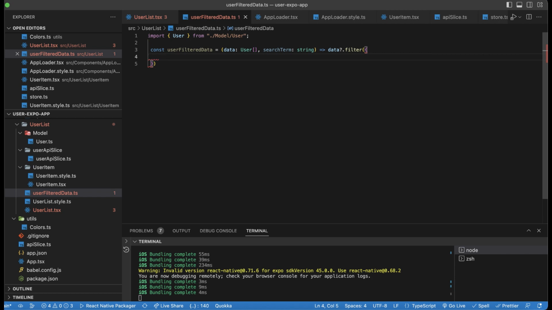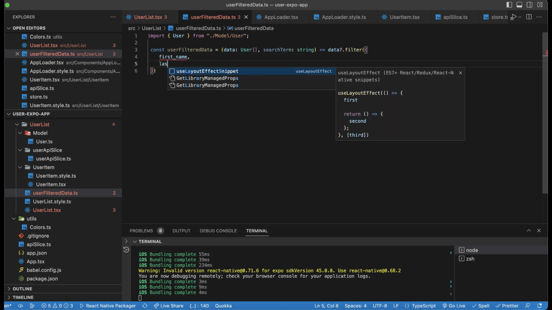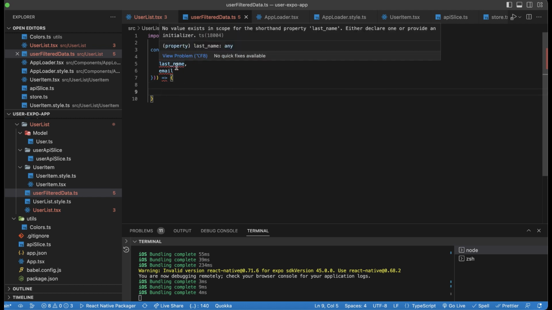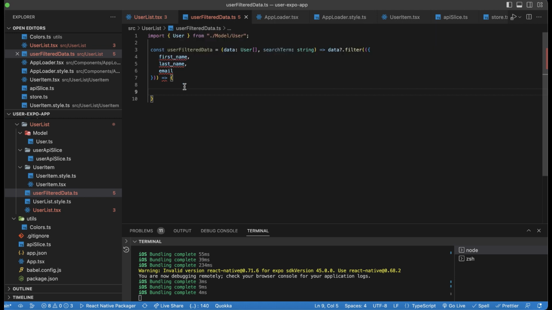We can search for first name, last name, and email. These are actually the keys from the backend. Because on the list itself, we concatenate the first name and last name together.